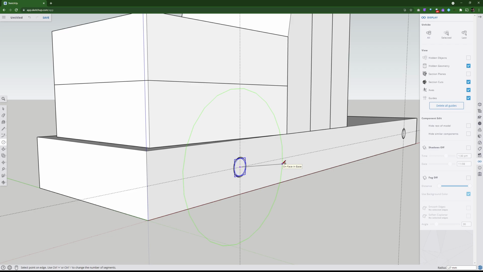I know it's an odd size. This is a 54mm hole saw, which will end up with taking the inside of it, which I think will be about 52. So we'll do a 26mm radius.